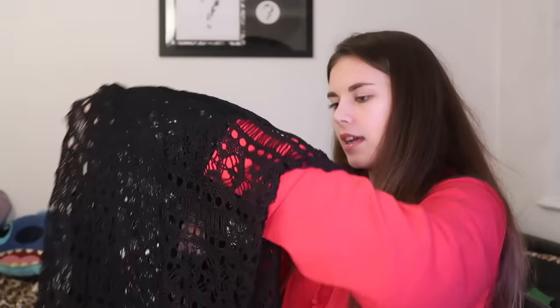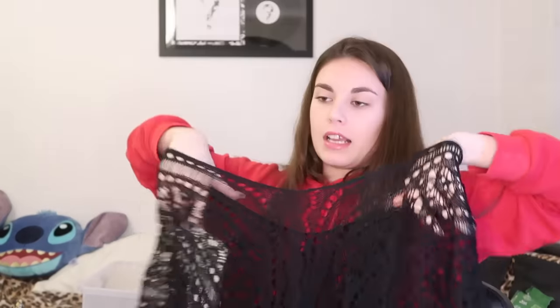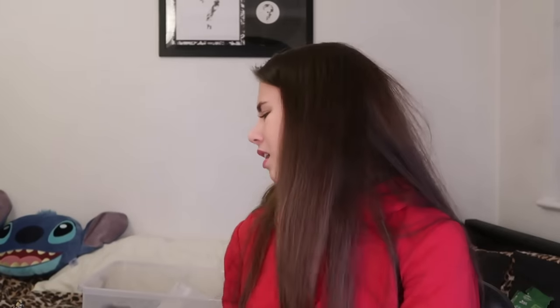Next I got this beach cover-up that you wear over your beach clothes. It was humongous on me — I think I might have to give it to someone taller, because it covered my whole body and I'd look ridiculous wearing it. It's one size only, so if it had sizing I would have gotten extra small. It completely doesn't fit me, which sucks because I'm really, really short.